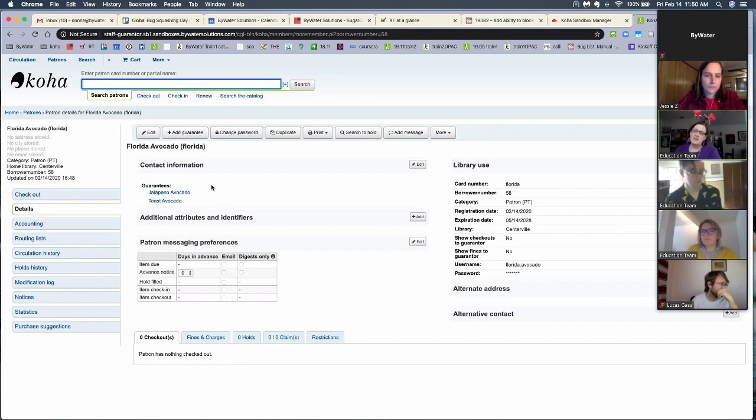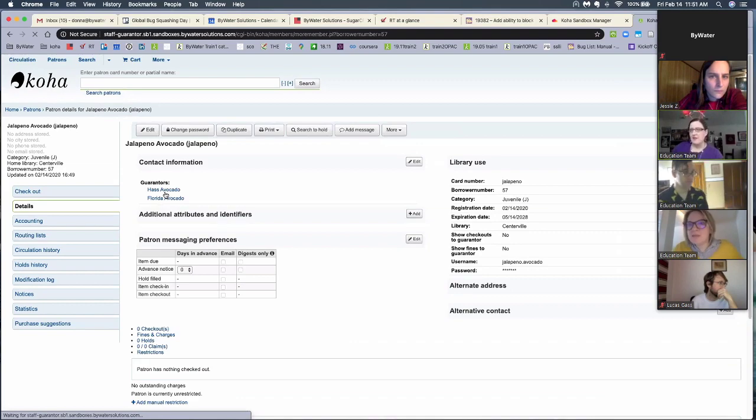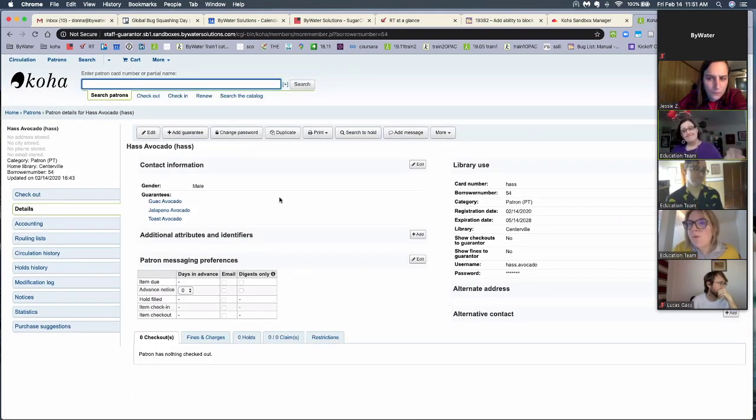Wouldn't you expect to see the second guarantor somewhere here also? Now that I would call an enhancement. Right. Koha has never done that before, but it sounds handy and worth filing a bug for to say, hey, could you also link me to any guarantors that share this guarantee? Right. That'd be handy. That'd be kind of cool. Okay. A lot of names that could be on people's accounts. That is true. That is absolutely true.